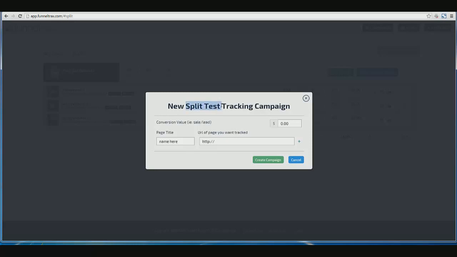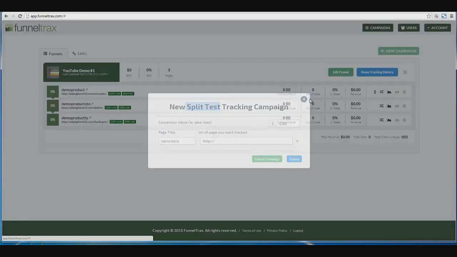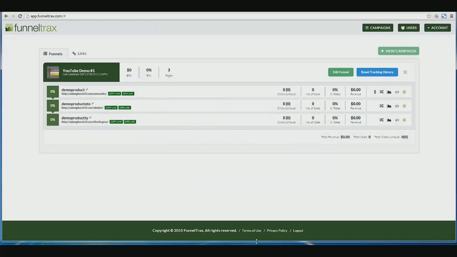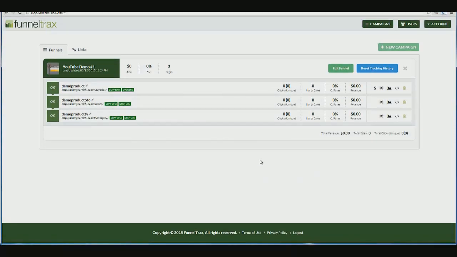I know I should be doing it a lot more than I do, because let's say you spend a lot of time on a campaign and you're converting at, I don't know, maybe only 5%, when you could be converting at 15%, and you just don't realize it because you aren't testing different things and finding out what is helping you and what isn't. And that's one of the main areas in which Funneltrax can really help you with your sales funnel and with any products that you're creating.